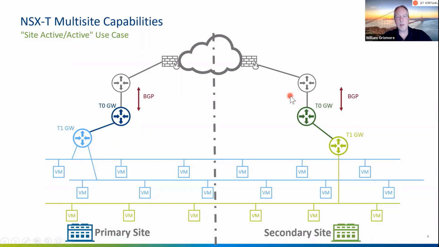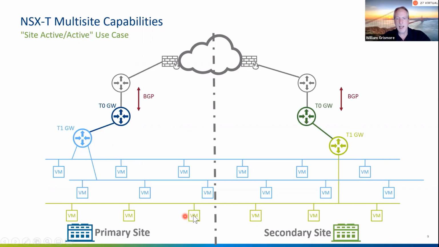So some of you may be doing NSX-V, where they support something called local egress. NSX-T doesn't support local egress, but based on our experience and based on VMware's experience as well, there's not a lot of customers that really want to take a VM that lives at the primary site. Let's say the green VMs live here. I mean, if the latency is really that low, you probably don't want to have some of the VMs of an application on one side and the other.